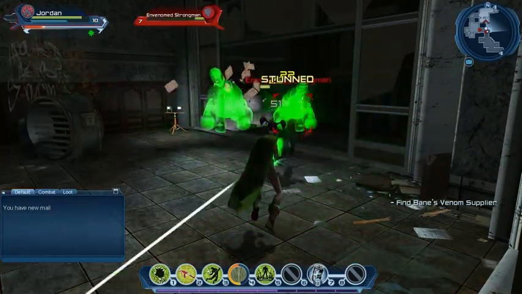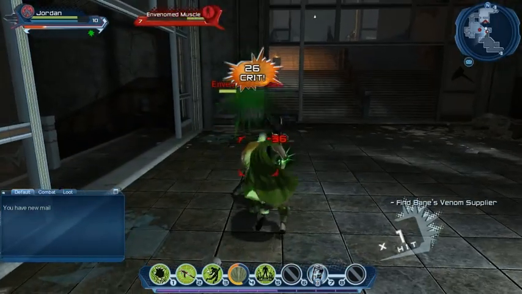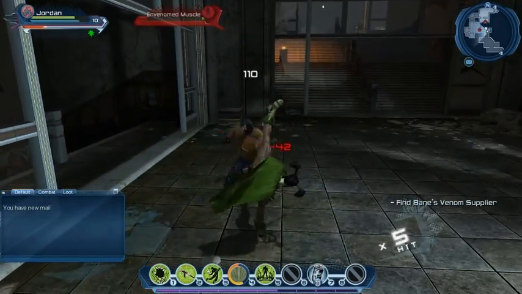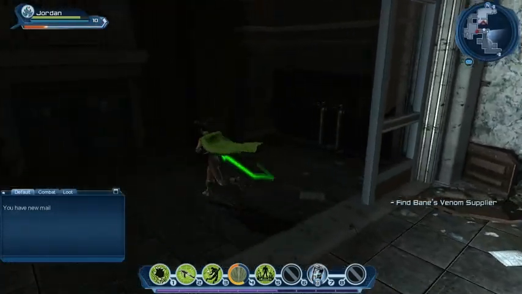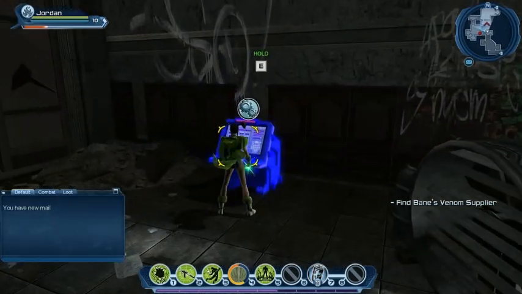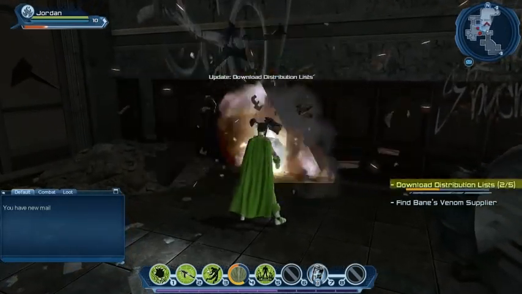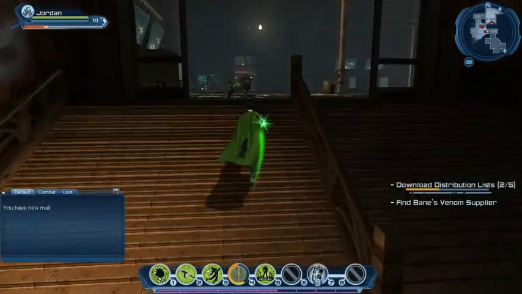Ow! That's right, I'll ow you. Here, have some big guns. No problem. And a kick to the face just to top things off. We love that. Absolutely. I think it's possibly one of my most favourite animations in the entire game. There we go, 2 out of 5 of the distribution lists that have been downloaded.